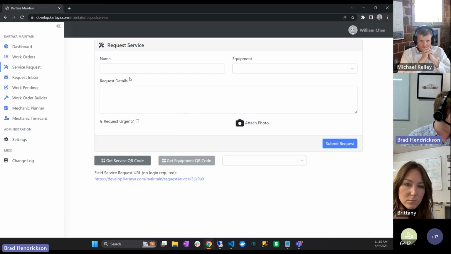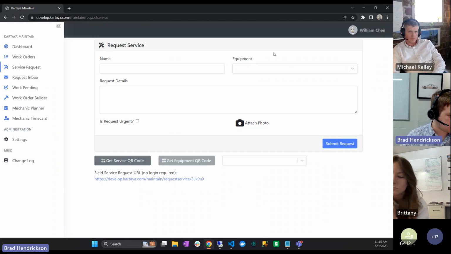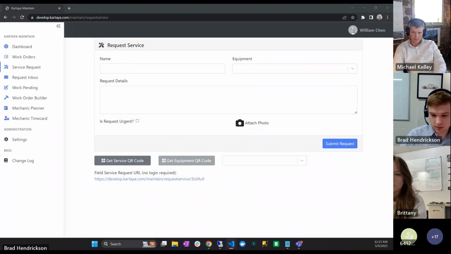This all starts at the request service screen. This is where the operator of the equipment, let's say I'm the operator and I have an issue with a piece of equipment. I have an example here.